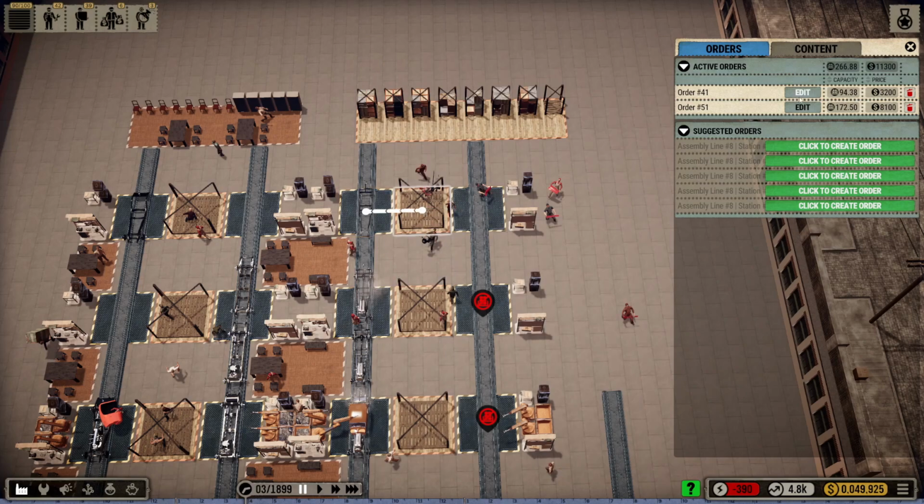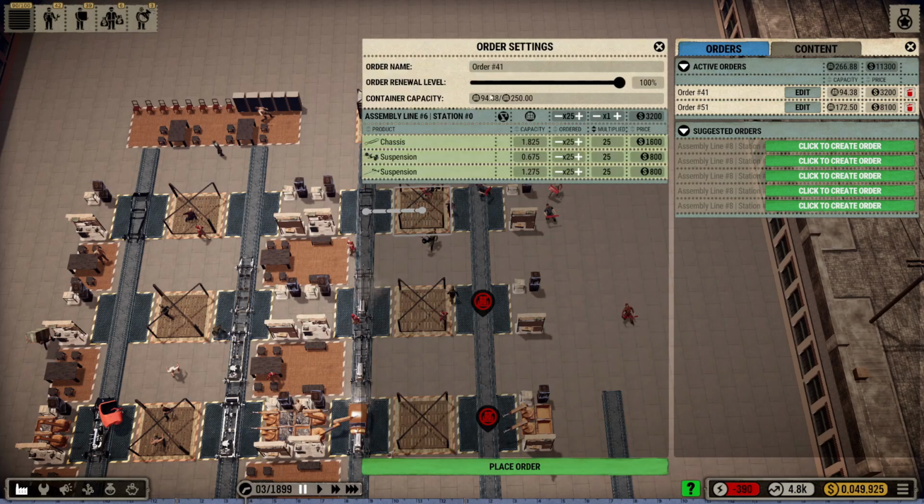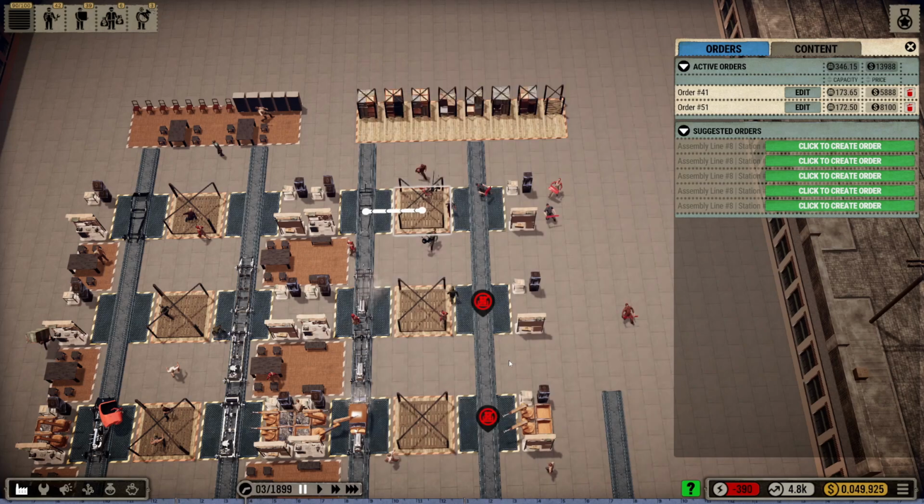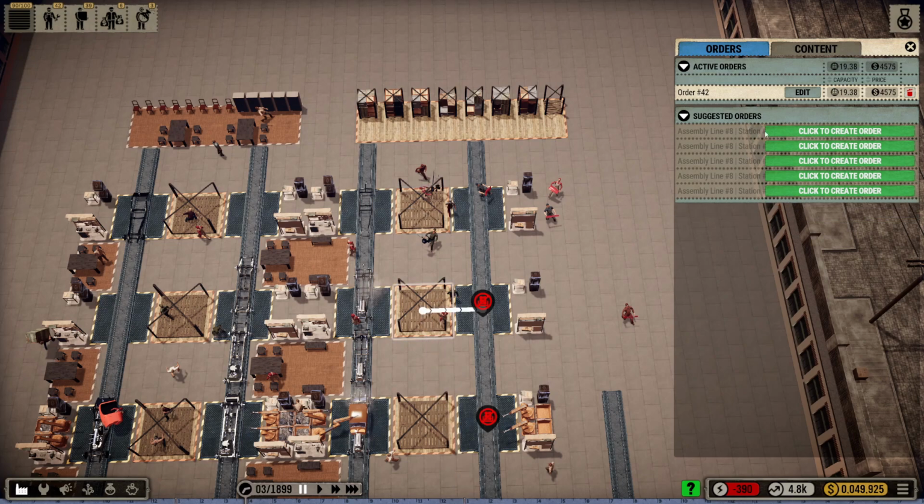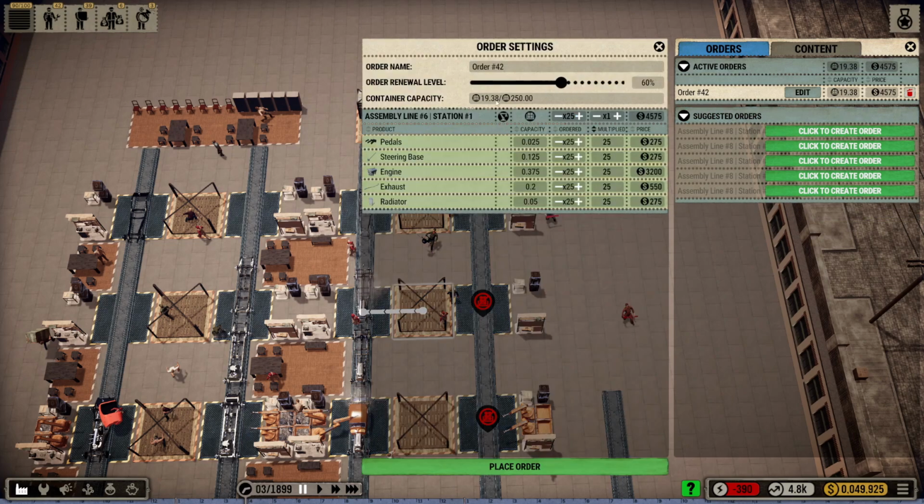So the other one that we have is this side. This is at 94%. Let's go ahead and increase this to 175. 173 is fine. There we go. And then we'll just kind of go down the order here. This is 19. Like, that's incredibly crazy. But I know it's a lot of money though.